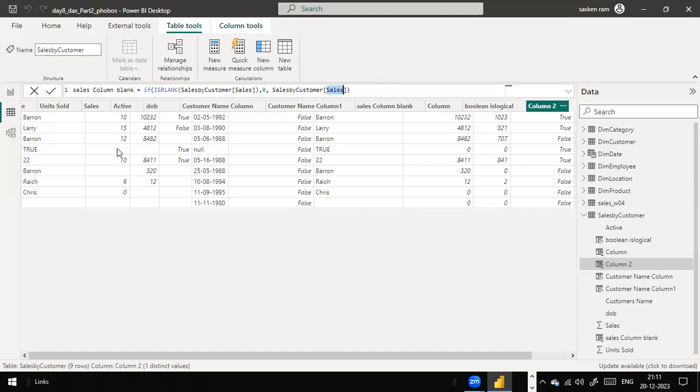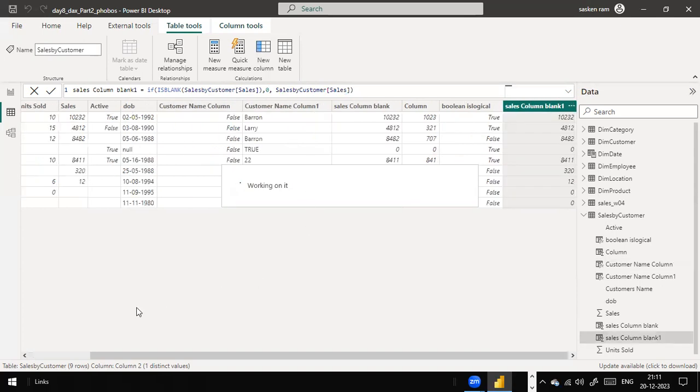Look here, we have some blank values, right? And here, let me name it blank 1, since I'm using the same thing again. Look here, blank 1, so here 0, wherever you see 0.